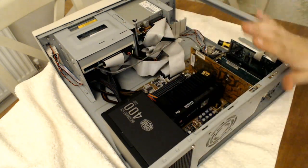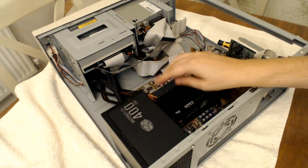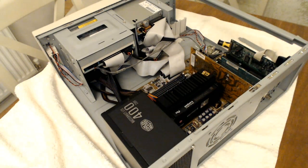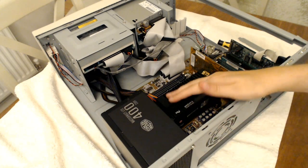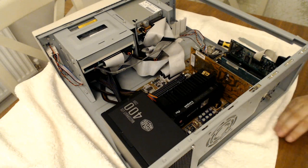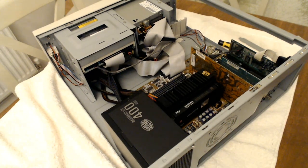Now I'm not going to put a case fan in for the moment. To be honest, the power supply fan will probably help because it's quite a large fan and it's pointing down towards the power supply, so hopefully it'll suck air through the back vent over the CPU, through the power supply and back out again. Not ideal. I will get a case fan at some point to go in.